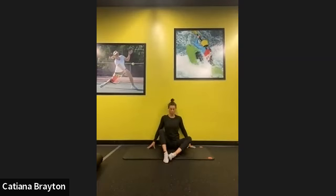Chest tall. Okay, one more time. To your right. Engage the outside. Engage your glutes to your left. Nice. Now you're going to go ahead and cross your right one on top of your left one. Bring your left one as far forward as you need to stay tall and long on the wall. Your sitting bones are on the floor. I'm very gentle. Drive the right knee towards the floor.